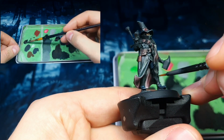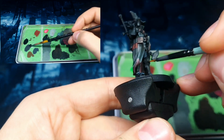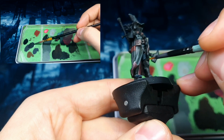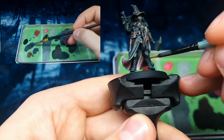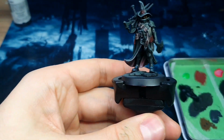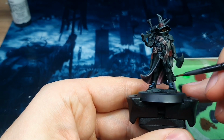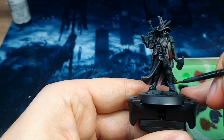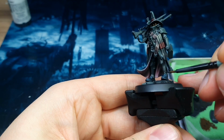I was wondering if non-metallic paints or true metallic paints would look better on this mini. Eventually I decided to go all in, so I used non-metallic metal. The base color is a mix of black and Andrea blue from Vallejo plus a little bit of beige brown. An unusual combination, but I had the feeling it might work in the end.